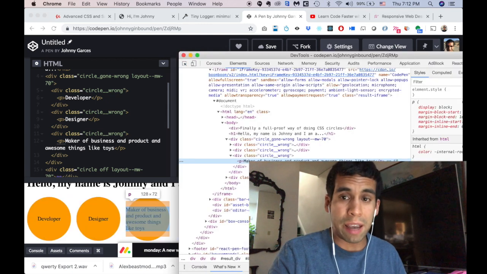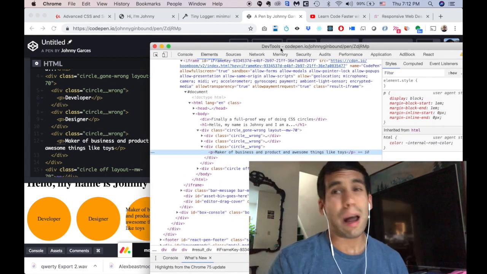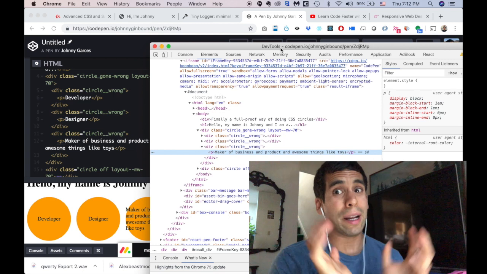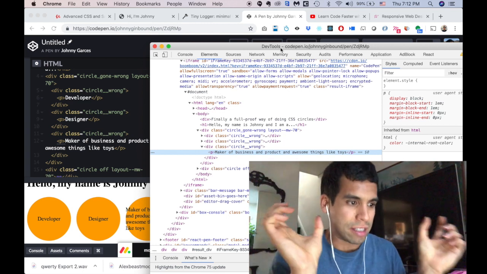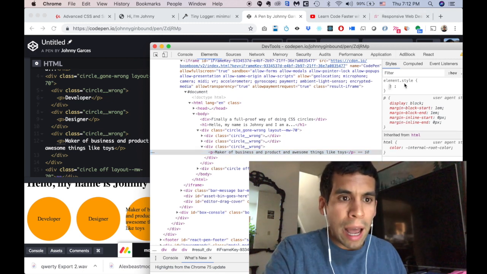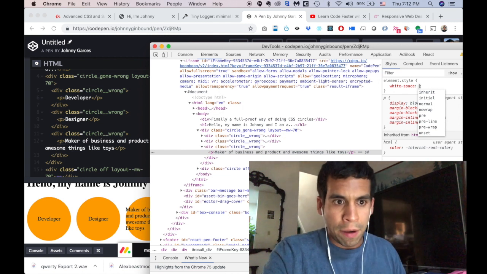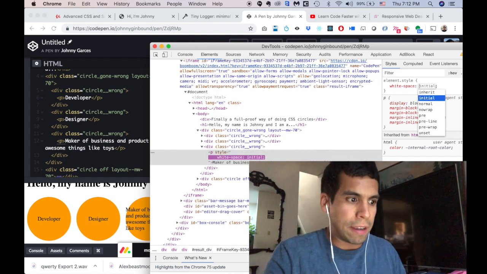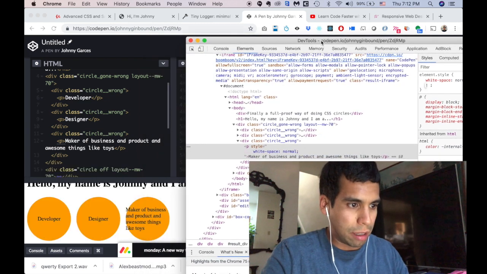So right here in this long text, it's wrapping underneath each other. That's the default behavior. The browser's being smart. The browser's saying, all right, I know you're writing a lot. I'm gonna have to wrap you to try to make some order into this chaos of text. I'm gonna have to center you and wrap you underneath. That's the default behavior, but what happens if, so let's take a look at the white space property. Normal gives you that nice wrapping behavior as we see here, right? It's wrapping underneath each other.